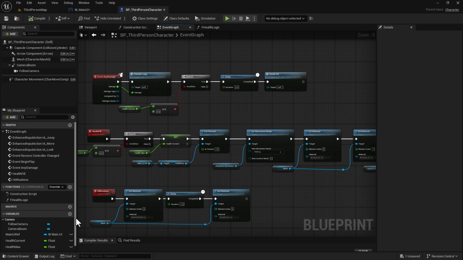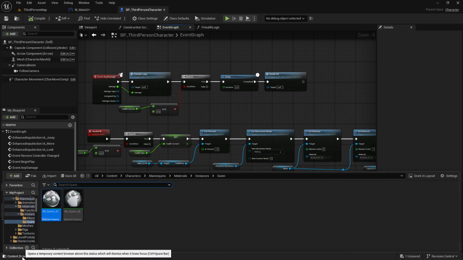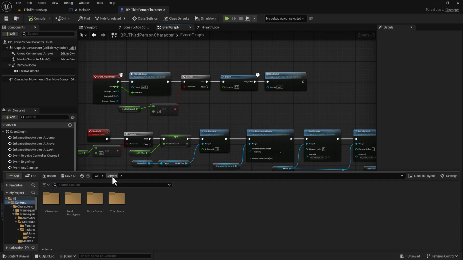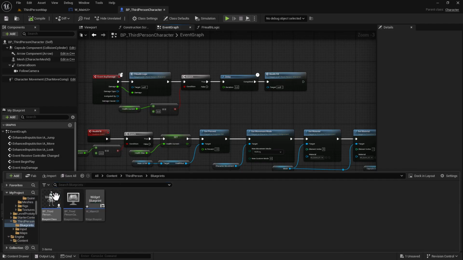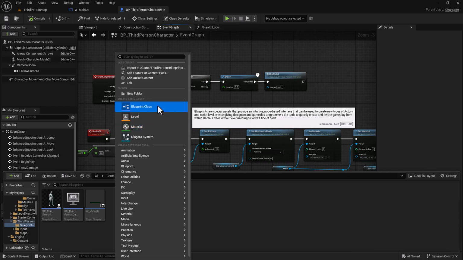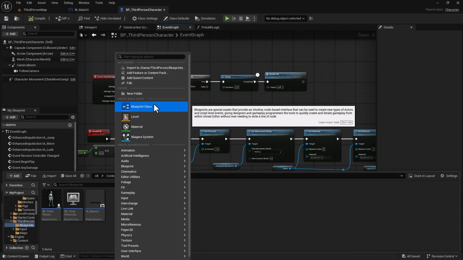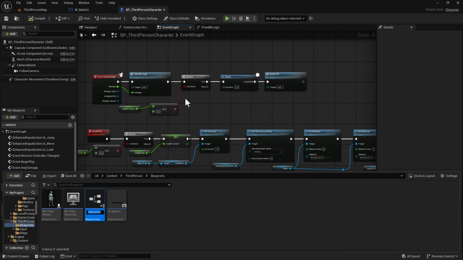Okay, so now let's go ahead. We're gonna have to create something to interact with in order to test our health logic. Let's go back to the content folder, third person, blueprint. And what we're gonna do is first do a Control-Shift-S. That'll save everything. We're gonna right click and we're gonna create a blueprint actor, okay? So we gotta go blueprint class. We're gonna create the actor and we're just gonna call this BP underscore attack ball, okay? Control-Shift-S. And then we're just gonna go ahead and open that up.